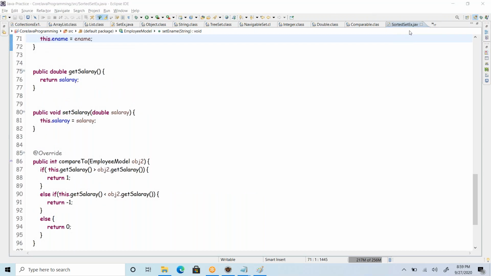For today, go through this example again and try to understand it. This is more important. Whatever we discuss in collections, each and everything is very, very important. So go through this and try to understand the default sorting. We'll discuss the customized sorting tomorrow.